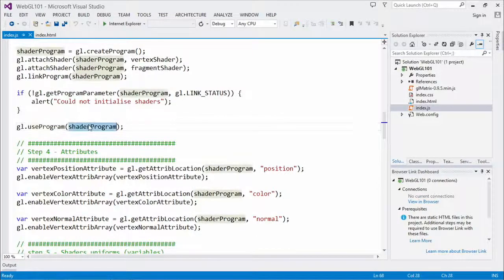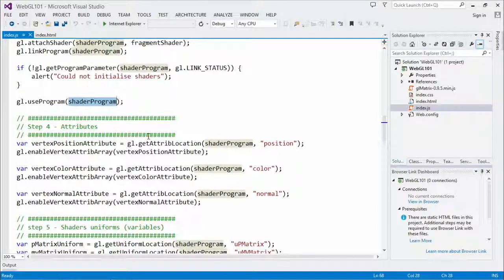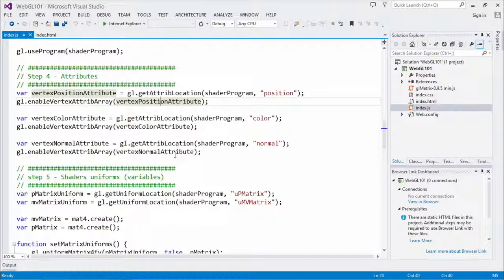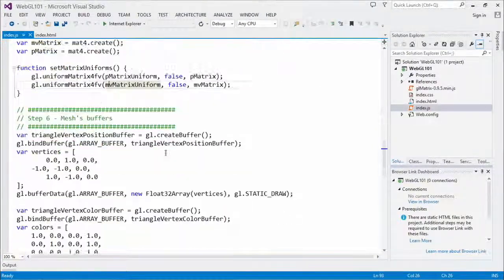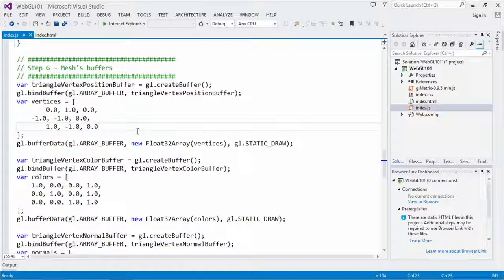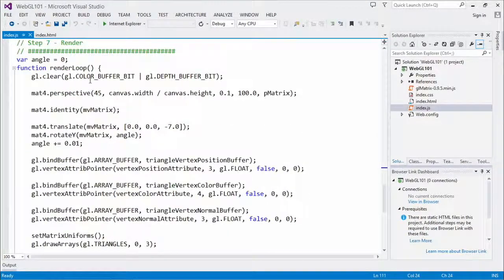Once your code is ready, you can use it, and then you can communicate between the CPU and the GPU through variables. The name of the variable right here is uniform. We call that uniform. And a uniform is a variable that you can set on the CPU and that the GPU will use. Right? So here, in a part of the code, I set some matrices. I define the geometry of my object, meaning, okay, it's just a triangle right here. I just define the position and then the color. And finally, at the end, I have what we can call the render loop, which is executed 60 times per second.